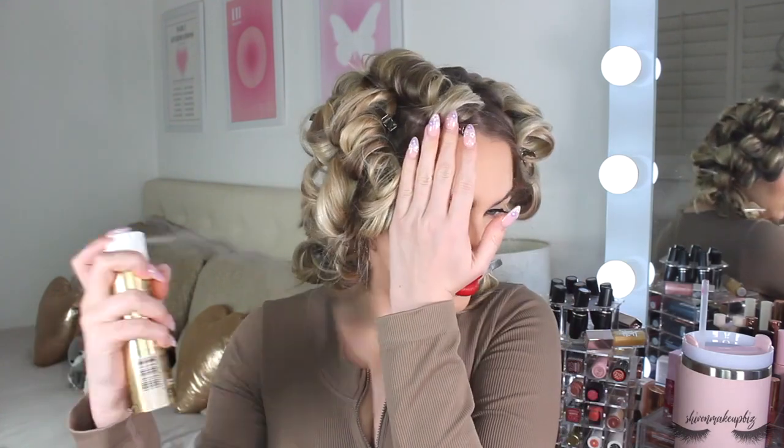I am back with all my hair curled and I'm just going to give it a little spray with some hairspray and let that sit for a second before taking the curls out. Ideally you want to make sure the curls have completely cooled down - that way they've set and will last much longer. You could do this before you do your makeup. I'm going to take these all out now, starting from the bottom and working my way up so I don't get too tangled.